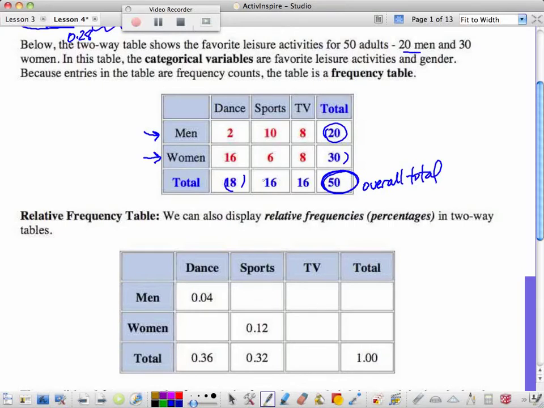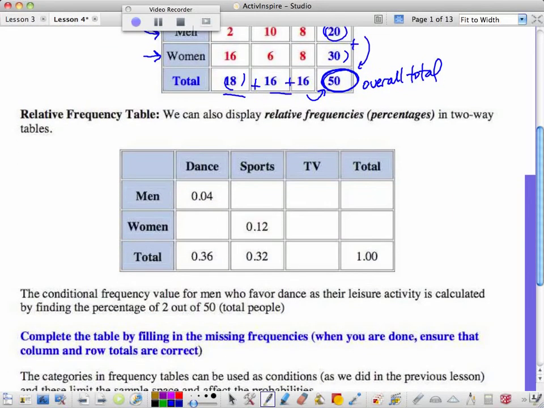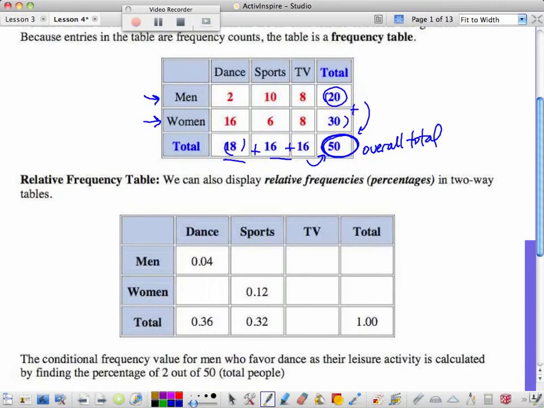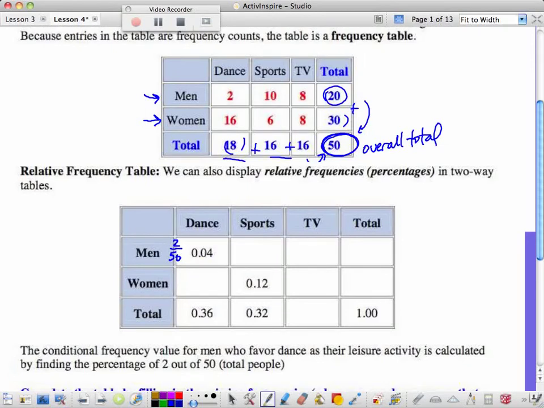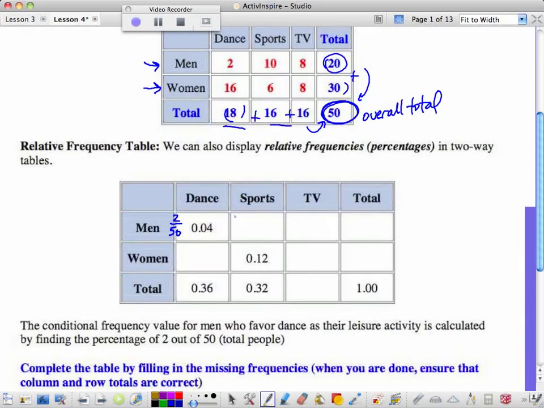So these 3 numbers should add up to 50, and these 2 numbers should add up to 50. Okay, if we want to change that into a relative frequency table, we're just going to change all of these numbers into percentages. So there's 50 total, so how do we get 0.04 here? Well, we take 2 and divide it by 50. If you double 50, that's 100, so double 2, you get 4%, and 4% as a decimal is 0.04. This one would be 10 divided by 50; double that to make it out of 100, so that would be 20%, which we have as 0.20.